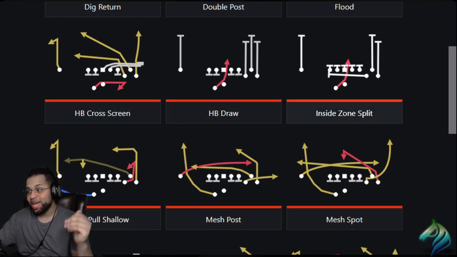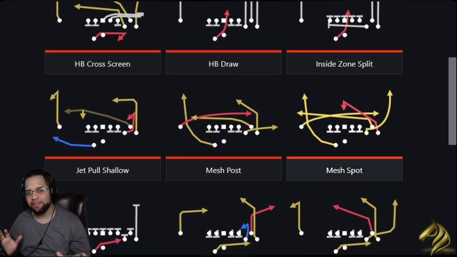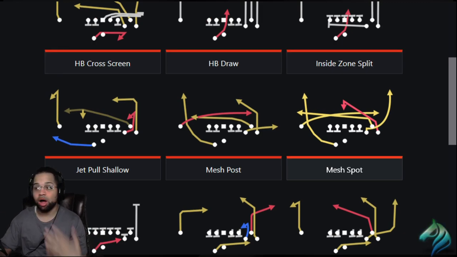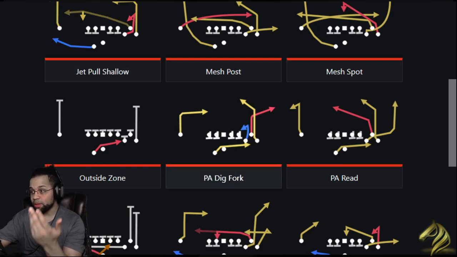Draw plays are decent. Inside zone split, this is going to be a little iffy. They're either extremely good or extremely bad, and in my personal experience, they've been awful. Next, you got the mesh spot, the mesh post, same thing, very good plays. You got that jet pull shallow.